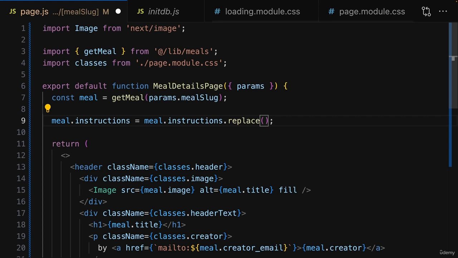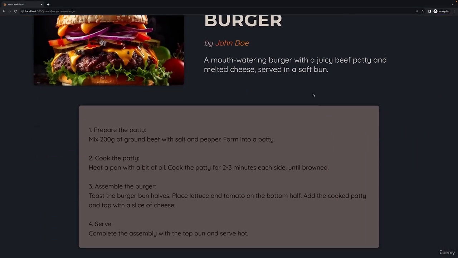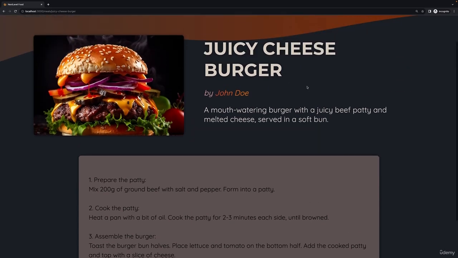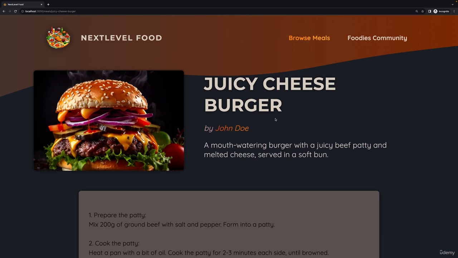And here we can then use a regular expression to look for all line breaks, which are identified by this special character. Look for all of them in this string, and replace them with the BR tag, the line break tag. If we do that, you see that the line breaks are back. And that's now how we can load and display those meal details.